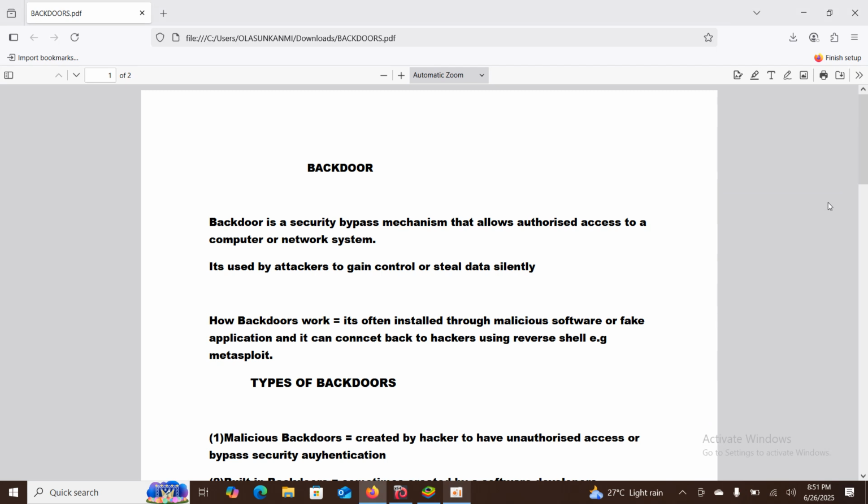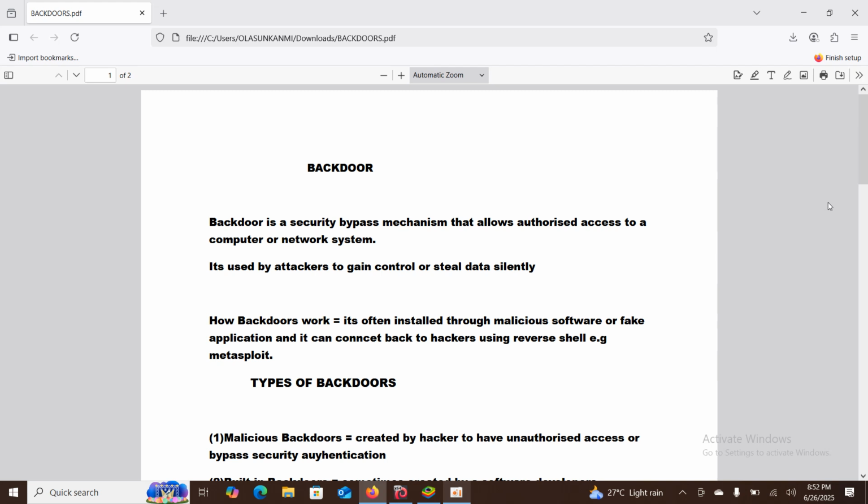So in today's video, I will show you how hackers create and use a backdoor to gain remote access to a victim's devices using tools like the Fat Rat and Metasploit. But please, before we dive into this particular video, let's remember that this video is strictly meant for educational purposes only. Do not use this method on anyone without permission. So with no more delay, let's dive into this video.